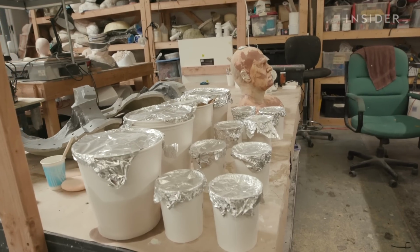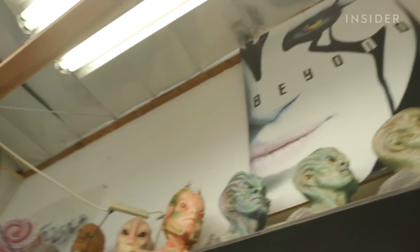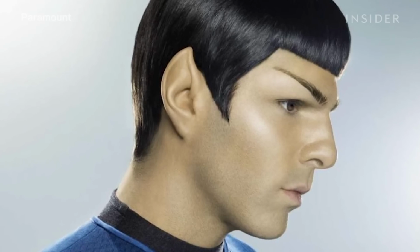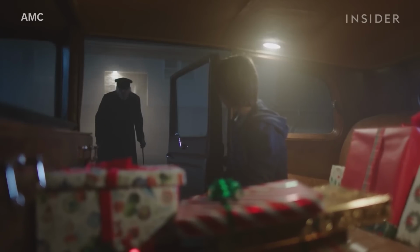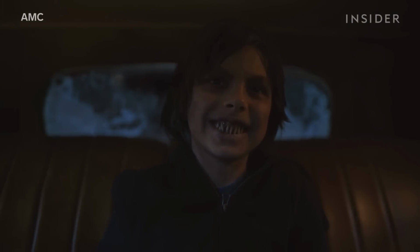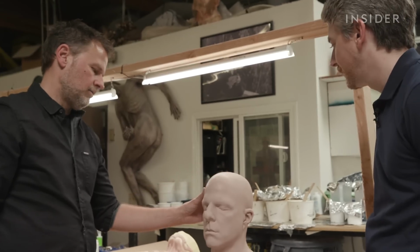I was approached by production about doing a transformational age makeup on Zach Quinto, who I've worked with on several films, obviously both Star Trek films. In NOS4A2, Charlie Manx is a supernatural creature who feeds off the souls of children, kidnapping them in a car called the Wraith, with the vanity plate NOS4A2. It's based on a novel of the same name by author Joe Hill, son of award-winning author Tabitha King and some guy named Steve. And what you see here is a silicone head of Zach.